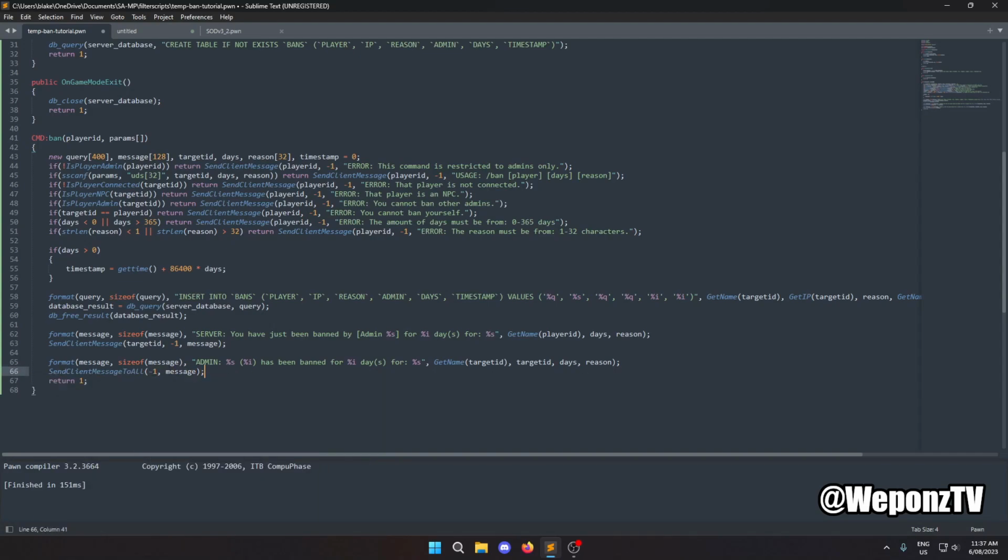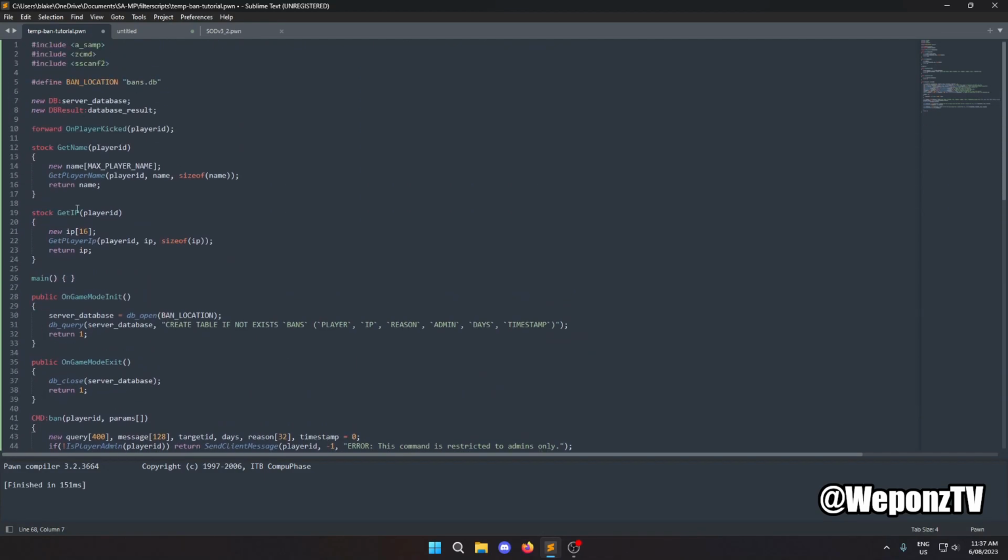Now we can't actually kick the player here, because we're not going to be banning them, we're going to be kicking them, because when they connect again, we're going to check if they're inside of the ban table and then kick them again to prevent them from connecting. But we can't use the kick command here, because there's a bug where these messages won't show properly with the names. So we've got to give the server a little bit of time to do it. That's what this function up here was for.